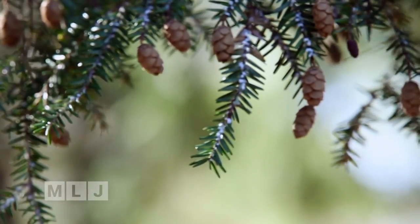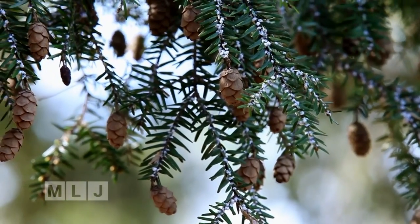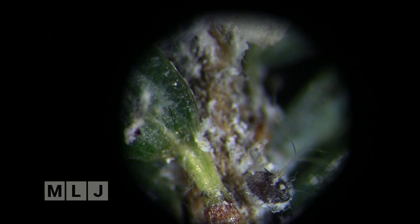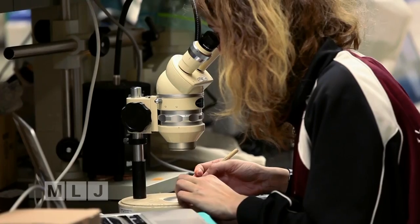The insect itself is really a small, reddish-brown to black sort of blob, with just six little legs and a feeding tube that looks almost like the silk on a corn. What you see when you look at a twig is the wool that it makes — that white, fluffy stuff. Basically, it's just this little tiny blob of protoplasm, about a millimeter in diameter. It puts its mouthparts into a twig and feeds on the tree. So what could be complicated about that scenario? But in reality, the response and physiology of the trees with the insects is very complicated. We don't understand so much about this insect.